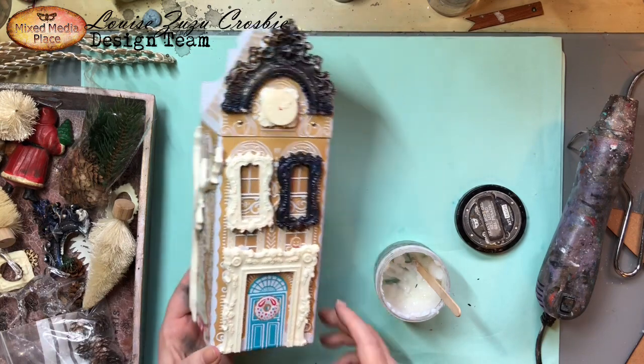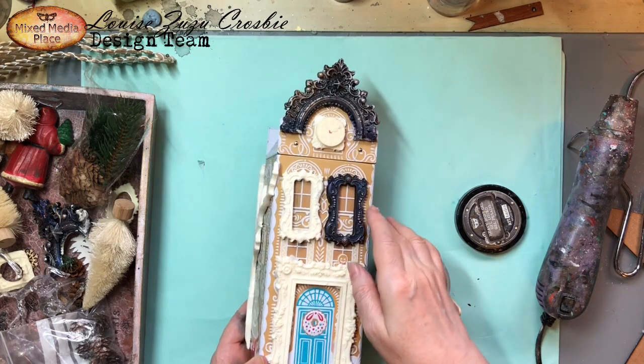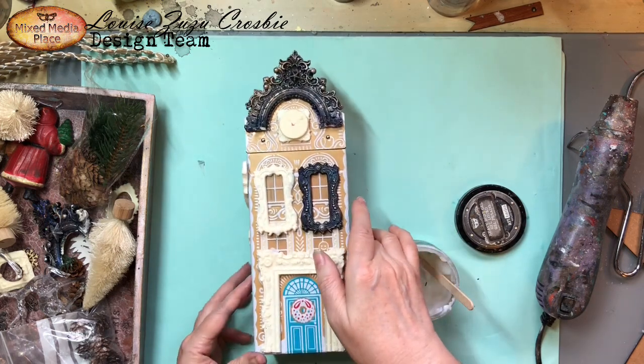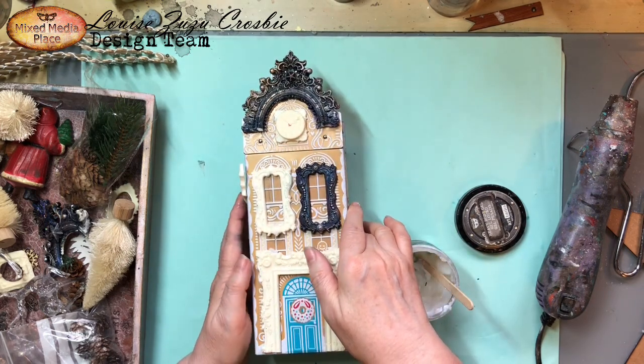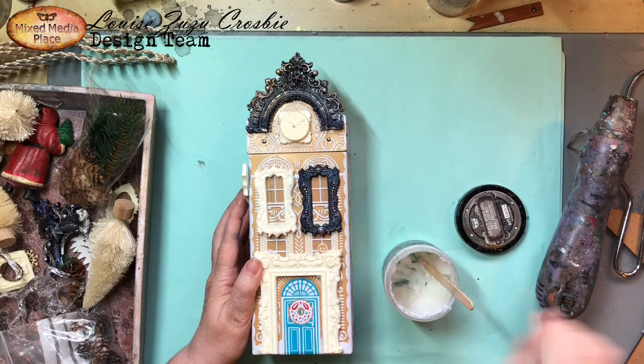And there it is. It's nice and flush against the side of the house. I'll just tidy up my glue, give it a little bit of a dry with the heat gun, and then we can move on to the next step.